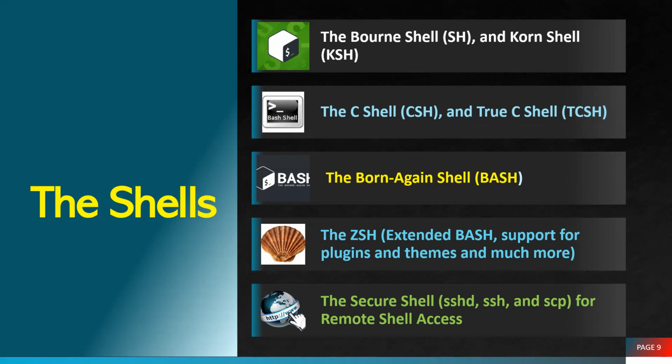So the next module that we're discussing here is the shell. As you can see, we have the Bourne shell, which is sh, and then the Korn shell, which is ksh. The Korn shell is a superset of sh, and you could do some command line modification of the terminal or the keyboard. You could set the terminal to vi, and after that you could just use your keyboard with the vi setting and so on.